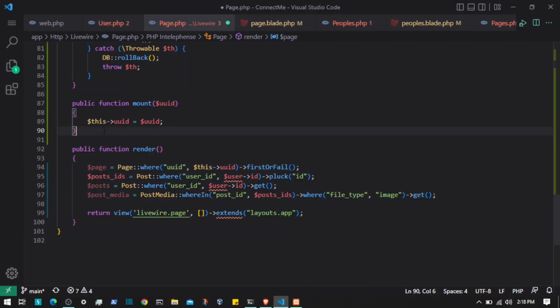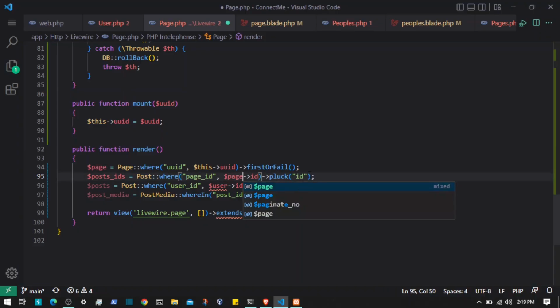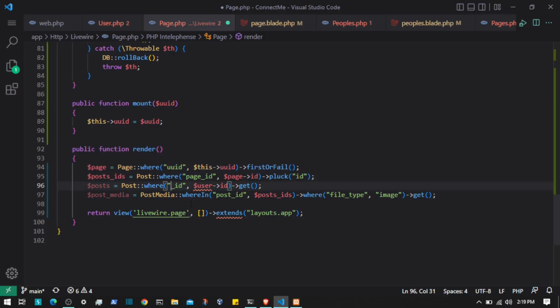is a page. And after that, we are finding the post where the page ID, this is gonna be changed. Page ID is the page of ID, pluck the ID, and after that, go ahead and collect all that specific page's posts, passing the page of ID.